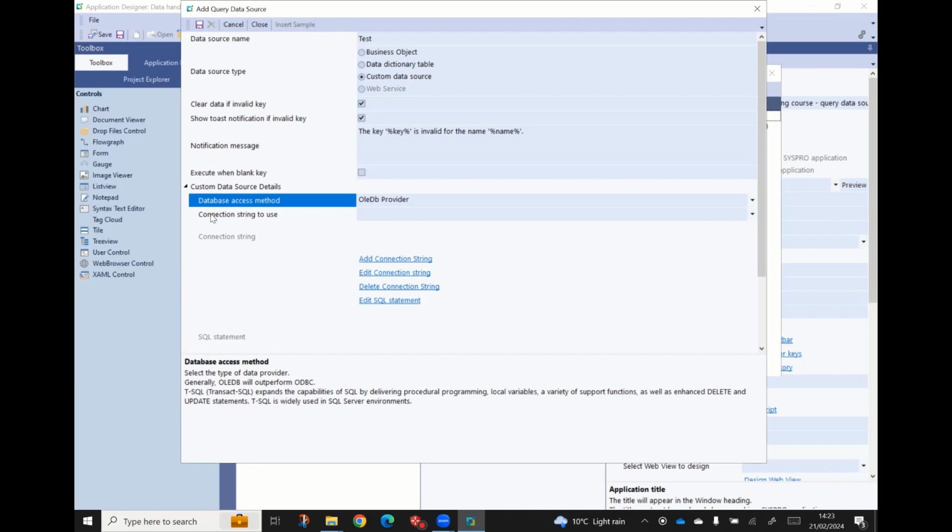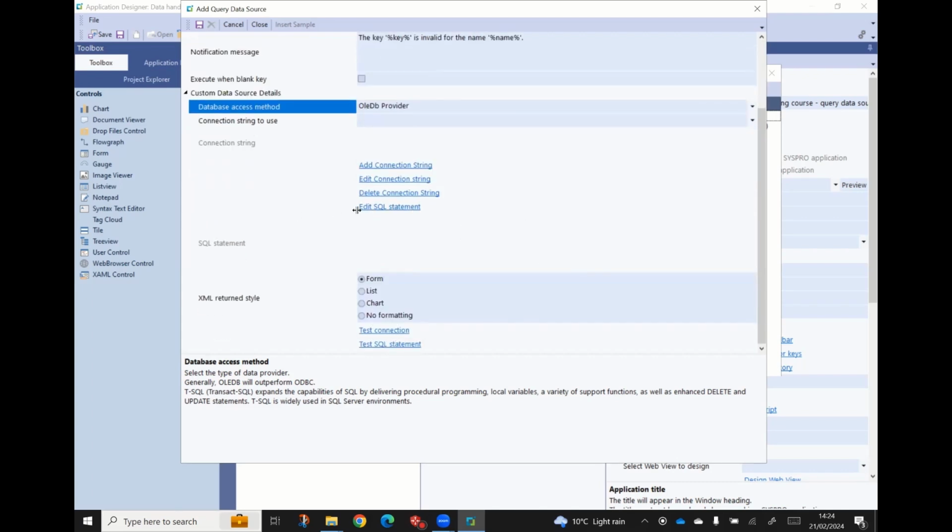So basically what happens is when you are connecting to a database, you need a connection string. So we're going to be asked for that. A little bit further down, we're going to be asked for the actual SQL statement that we want to run, and we'll edit that. And then at this point, we've actually got an option. Basically what we can do is say, well, if the data is coming back from the database, what format do you want it in?